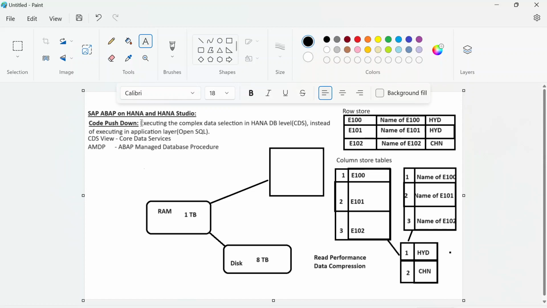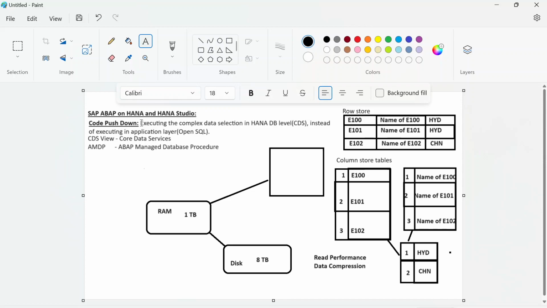So instead of a CDS view, is there a regular view also, or only CDS view? See, a regular view we can create in the ABAP data dictionary itself. We are joining multiple tables, just like in the select statement, right?